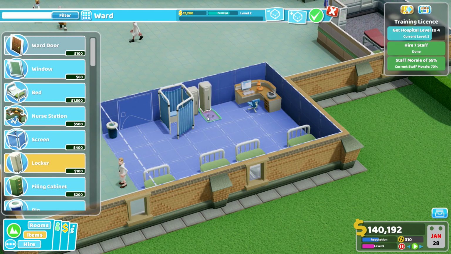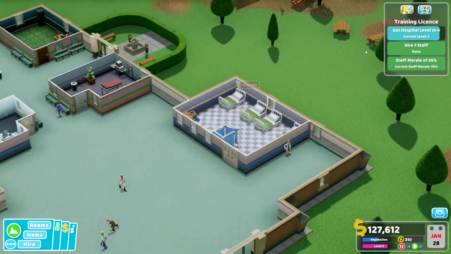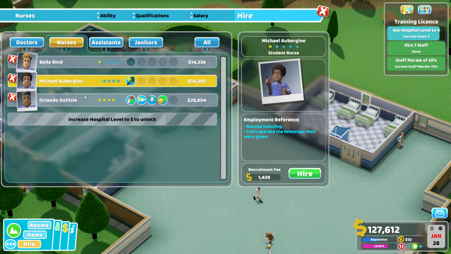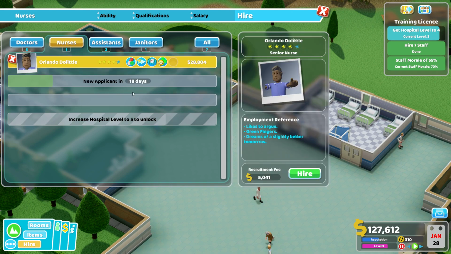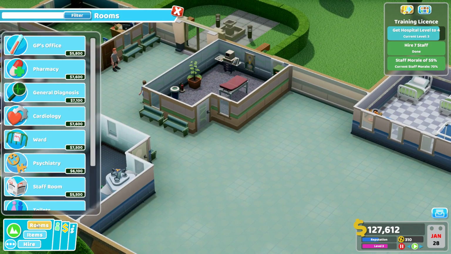Right, it's not snapping to grid as nicely as I would like. Alright. And of course it's now a level 3 room, so that helps. Do I have a nurse that can work in there? No, let's get rid of you. You're alright-ish, you can work there, but it's not brilliant. Alright, let's just keep on going.